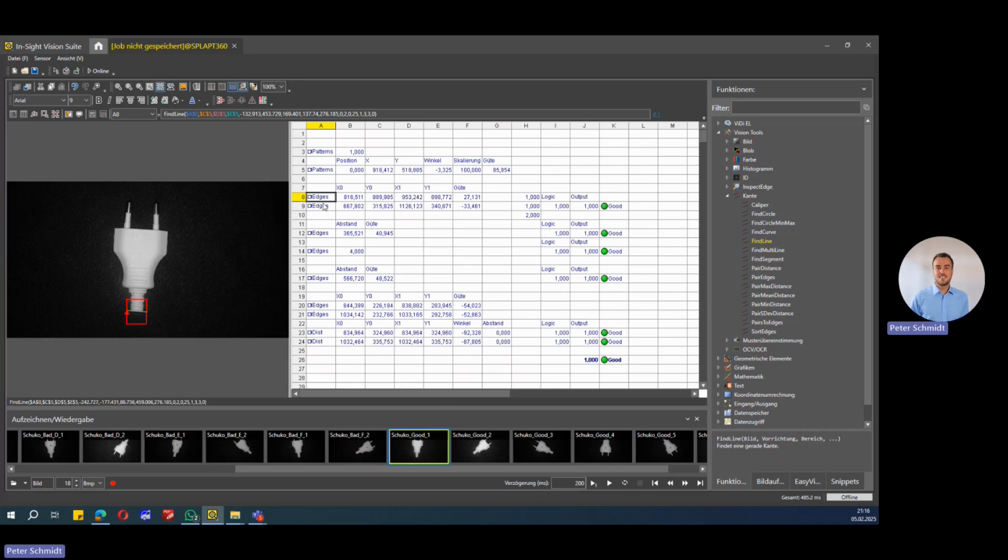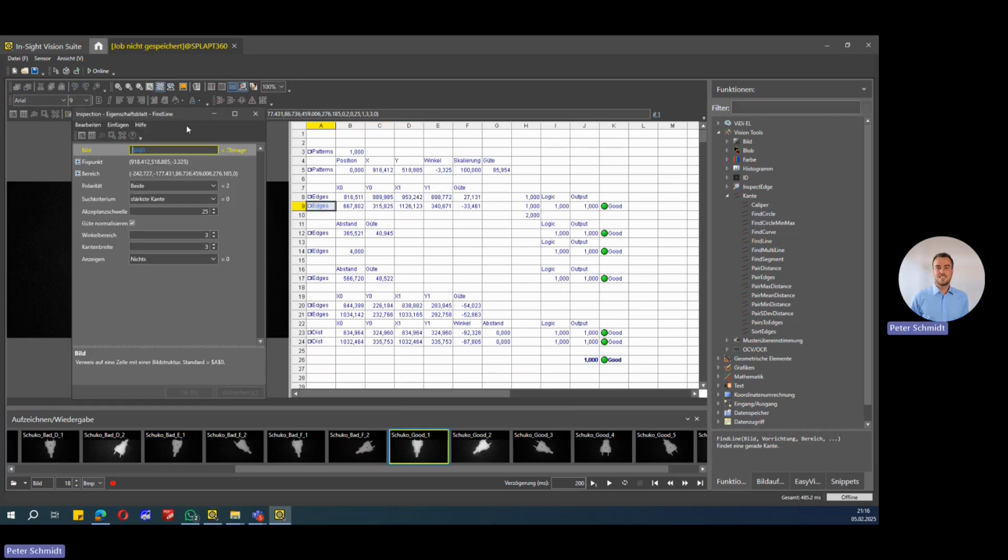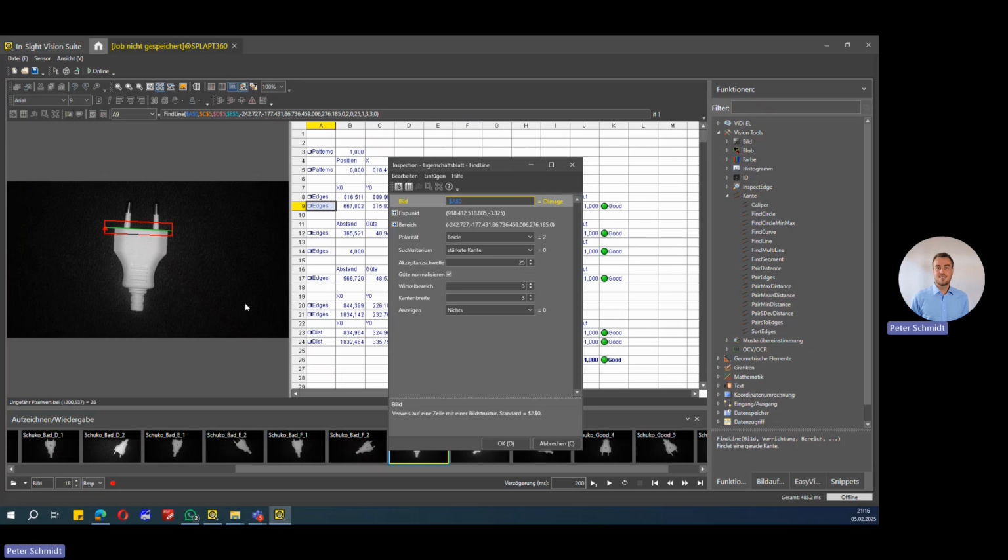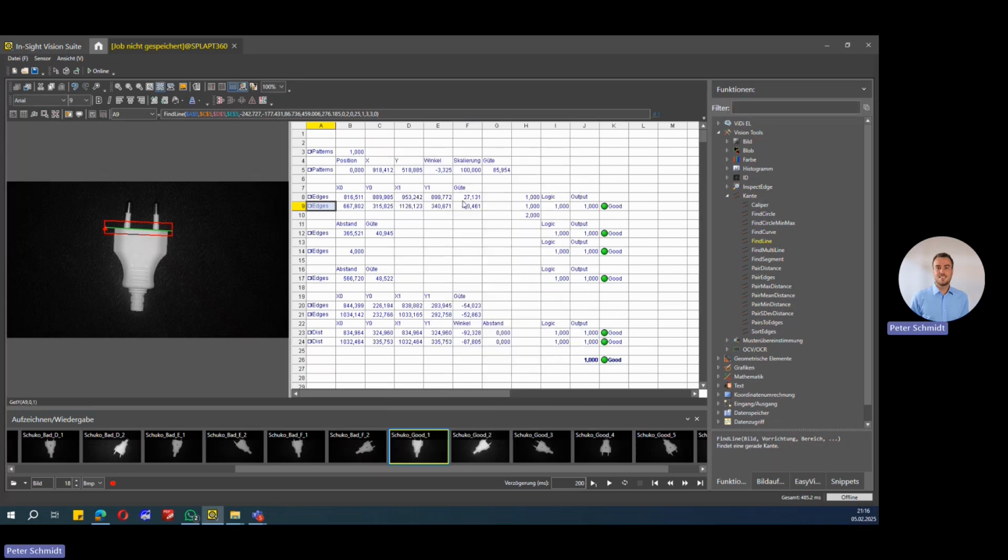Okay. So I can copy paste this line, and then set everything so I can find the second line. And now it shows me two lines, this line and this line. And I can tell my program, okay, if the quality of this edge is 0, then I didn't find a line, so put in 0.